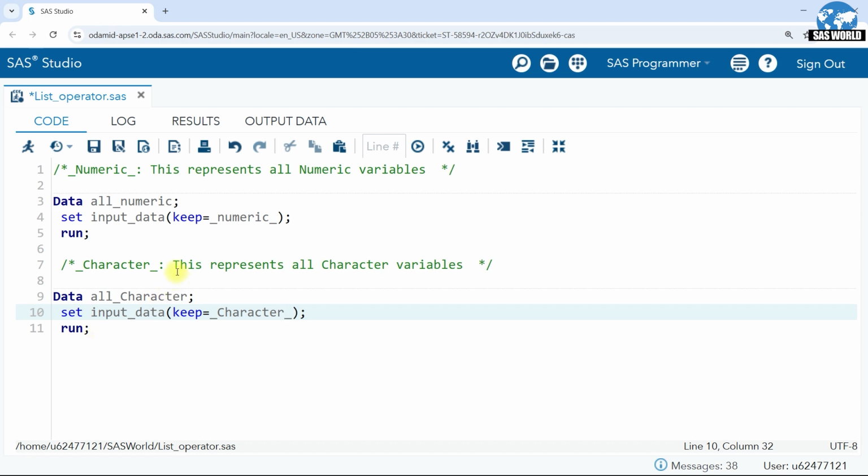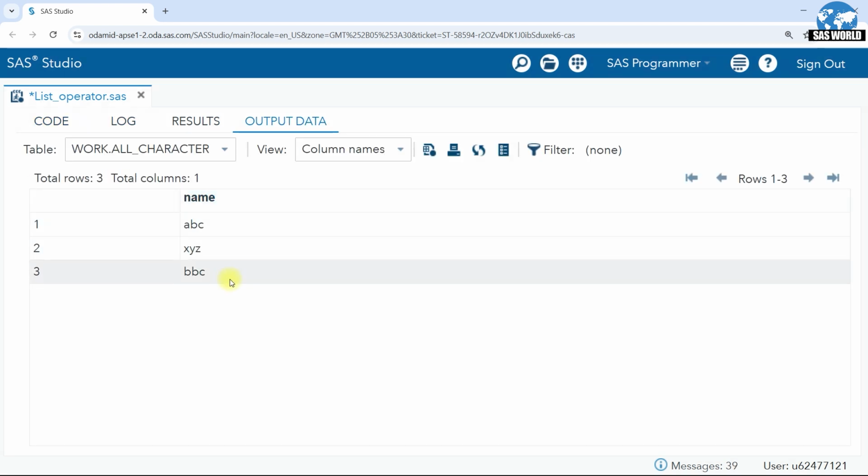So this represents all character variables, and here we are creating all_character dataset and keeping only character variables. All character variables will be read from this dataset and written in output dataset. Select run. Only one character variable was there, so that's why it has kept only one variable.